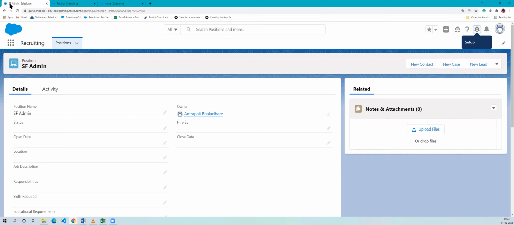If there is a different requirement altogether to create a page layout, then you'll have to create a different page layout, different Lightning record pages. It actually depends.